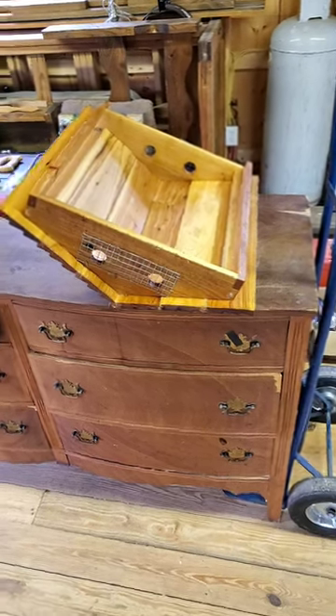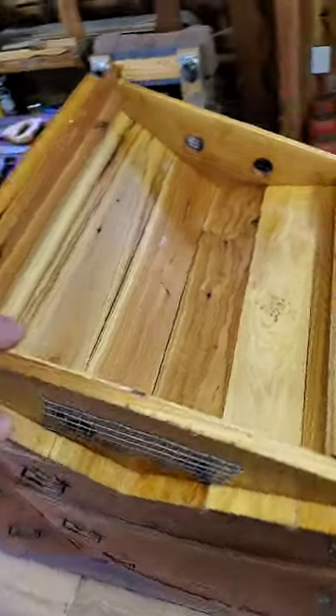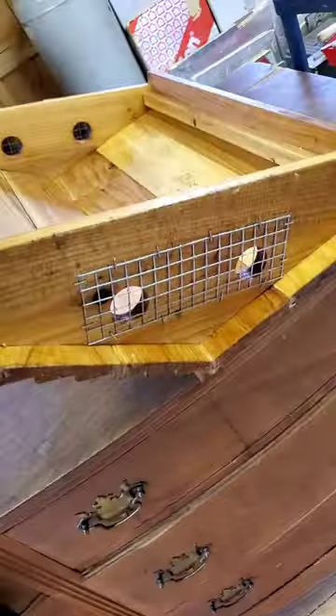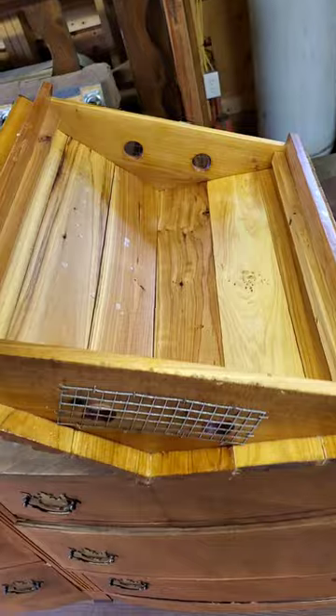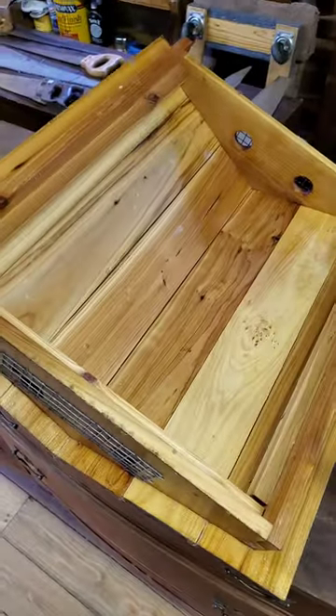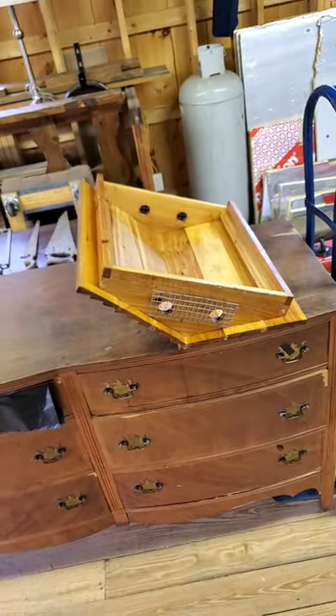I've been watching the hell out of some YouTube videos and I realized that I need to insulate the top of my beehive roof here. So I need to plug up these holes so the draft isn't in there, and then figure out something for the inside of this — probably just a bunch of rigid board. That's what I'm gonna use, this stiff insulation board.